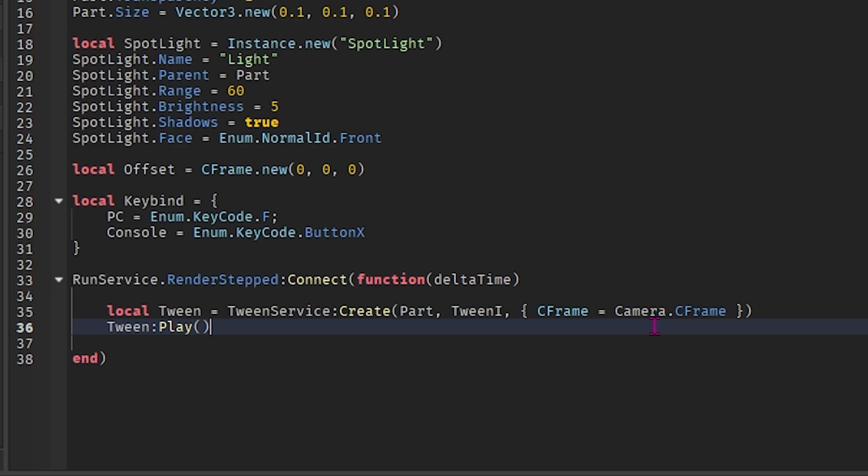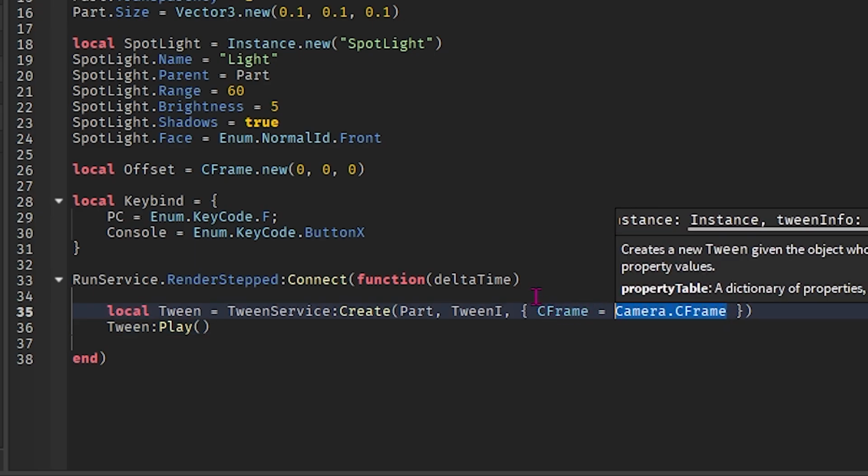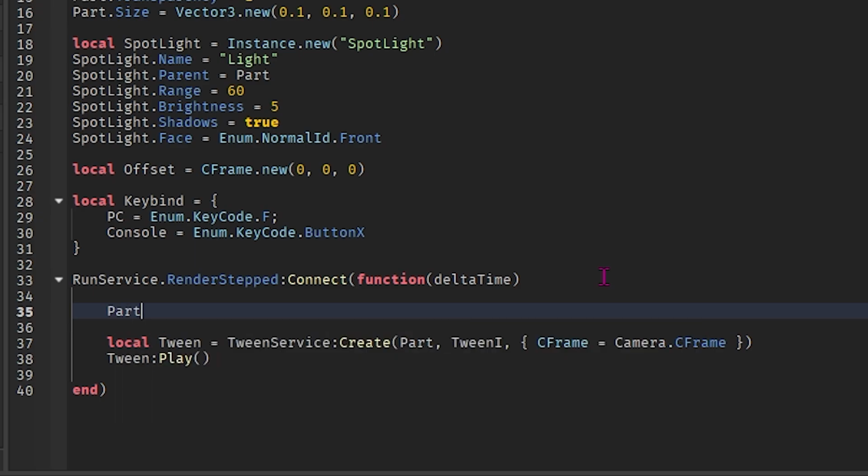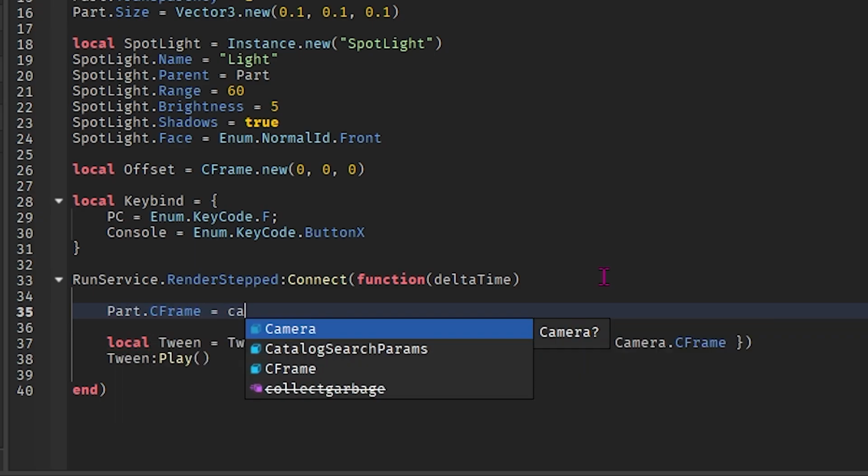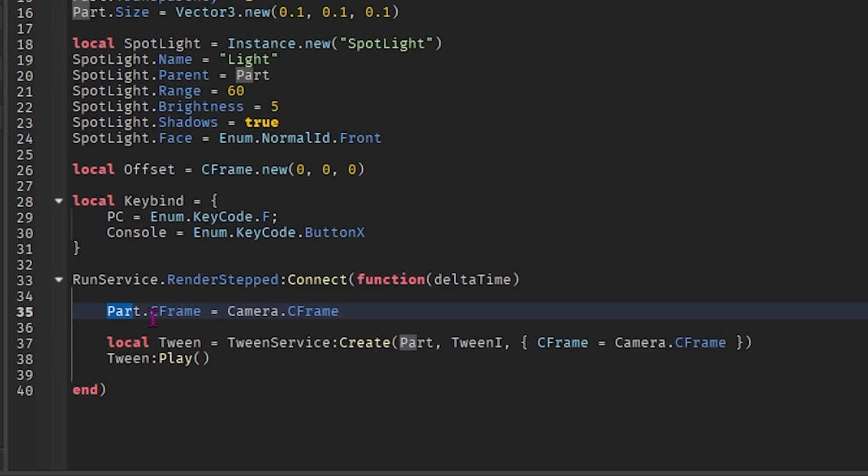So to lock our position, we're actually not going to change the overall CFrame. We're just going to set the part CFrame up here to camera.CFrame. So part.CFrame equals camera.CFrame while keeping our tween down here.